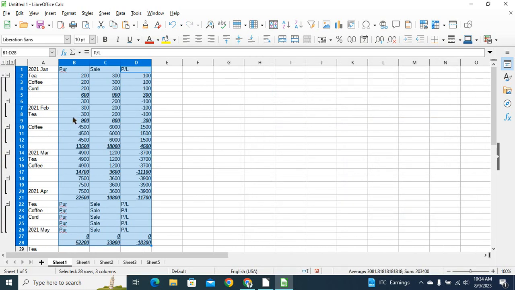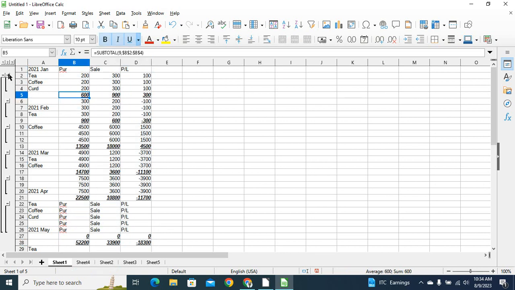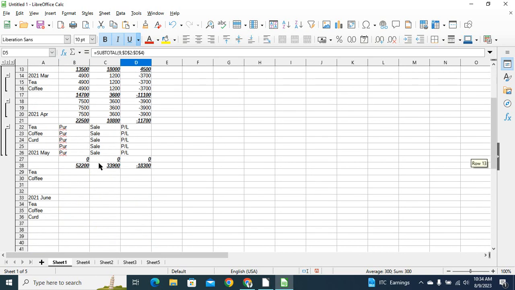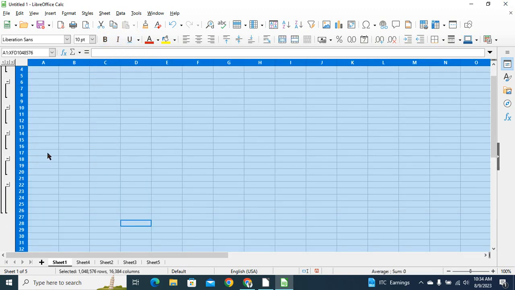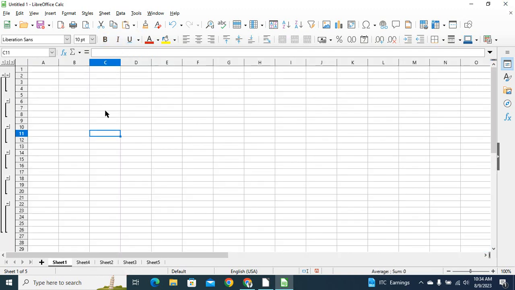Now as you can see here, purchase और sale के हिसाब से जो डेटा है वो बना हुआ है यहाँ पे. So tea, coffee, that is 200, 200, 200, that is 600, 100 total. ये सब totals हैं हर चीज़ के, है ना. And the total cost are these. Total you got 18,300 as a loss. Okay. Now next thing, one more.